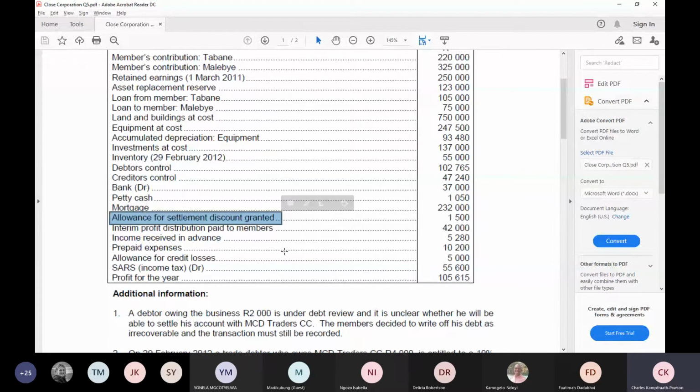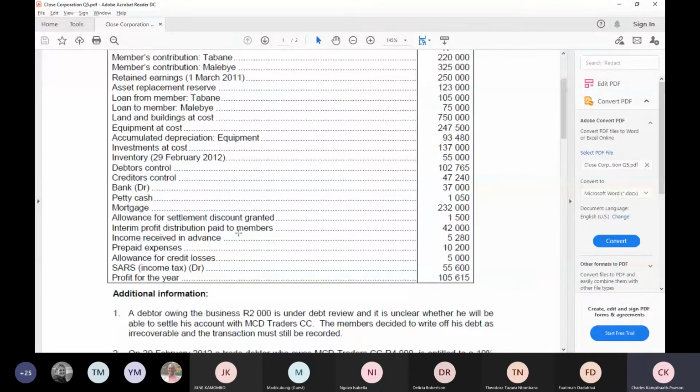Where does that normally go to? It reduces my sales. But we are not doing sales at the moment. Trade and other receivables. It reduces our debtors, so it should be under trade and other receivables, 100%. So that is where that will go. We first need to determine whether it will be that amount or there might be an adjustment.